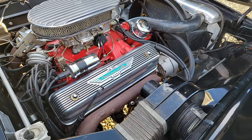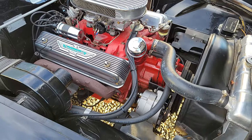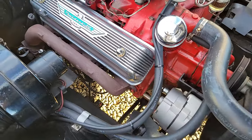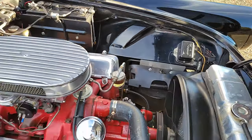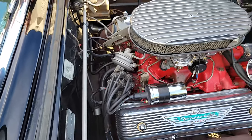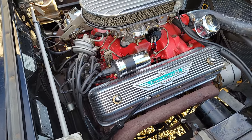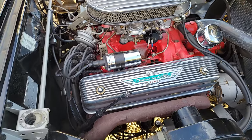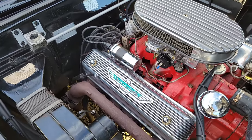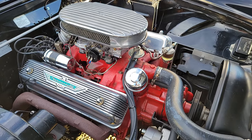This car, being a 56, originally had a generator. So what all have you done there? Well, the alternator is right down there - I put a one-wire alternator. And of course you bypass the regulator. It just charges off the battery. And then the distributor was points - the old style - and it's now electronic. It doesn't fire off the points; it's got a gizmo in there but it fires electronically. One of the things most Chevy guys will concede to Ford lovers is having the distributor in front.